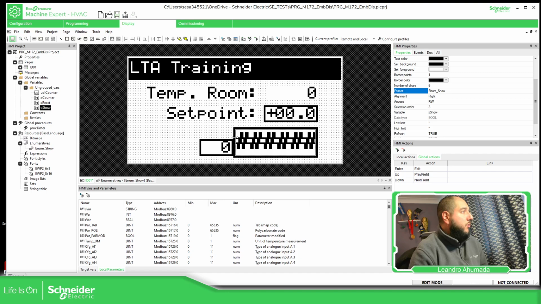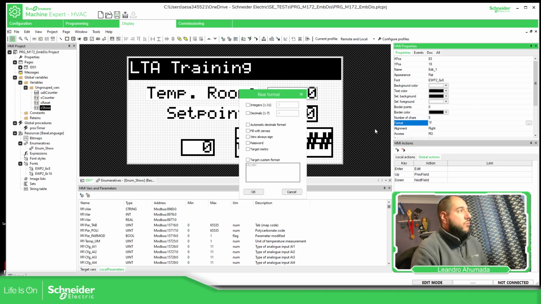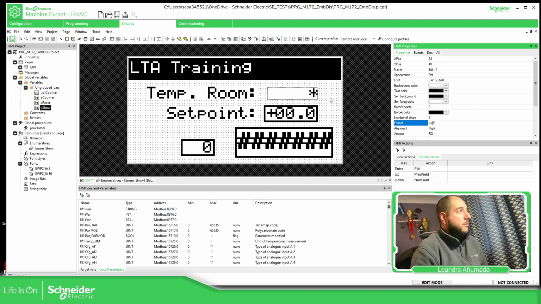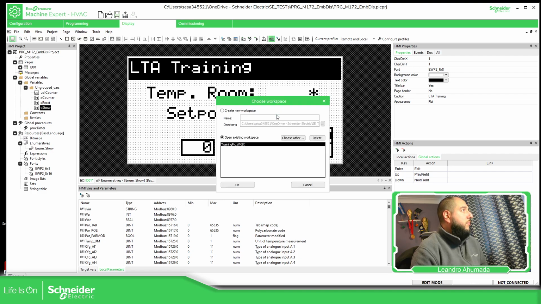And this is normal because I need to compile the application, then it will change this hash that I have. Let's see if I forgot about something. In the format, you have the possibility to select if it's going to be a password, so it's going to show like that.